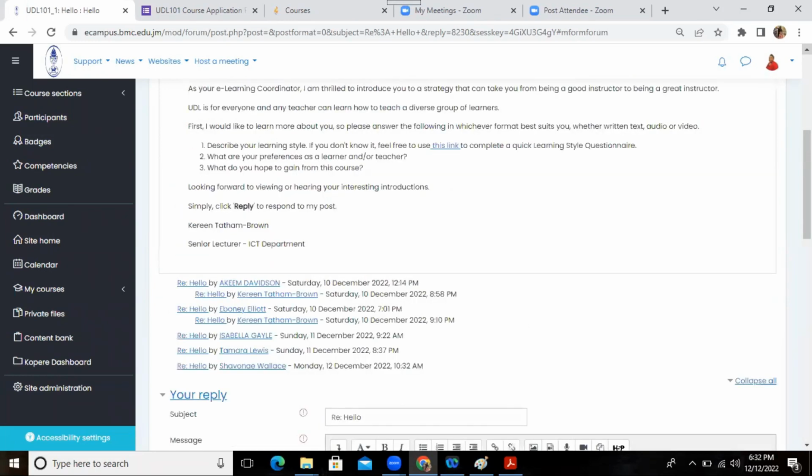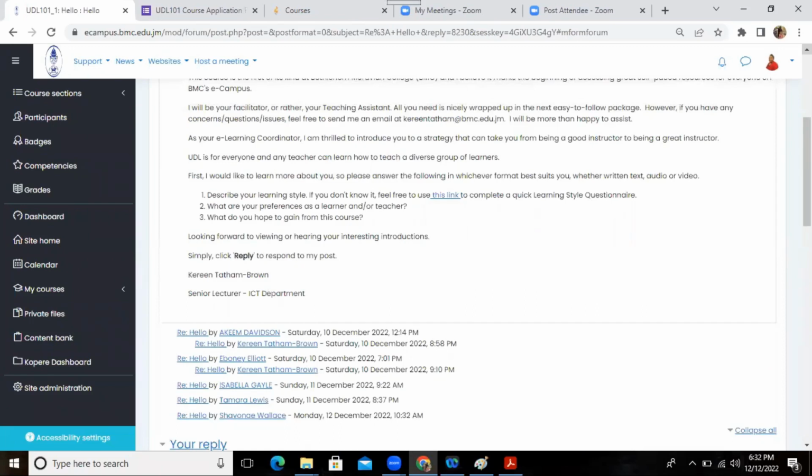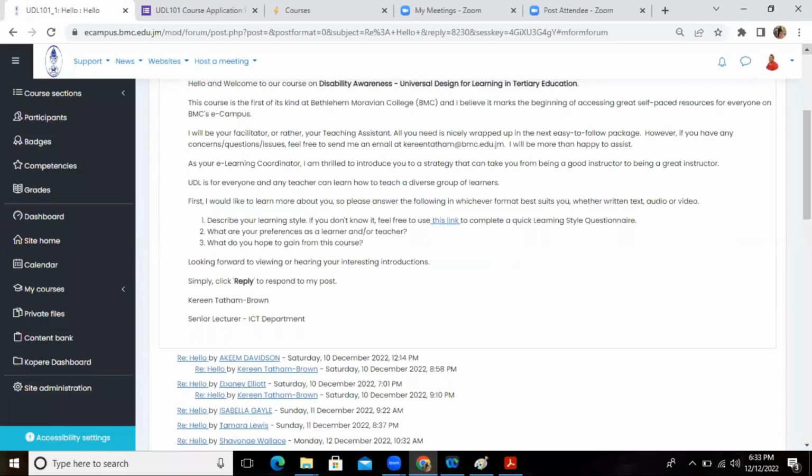All right, so as I said before, UDL is for the able and those who have disabilities. For those who are able to do the thing based on what we call the average, and those who might need some little accommodations. You understand? UDL is for all types of learners. All right.